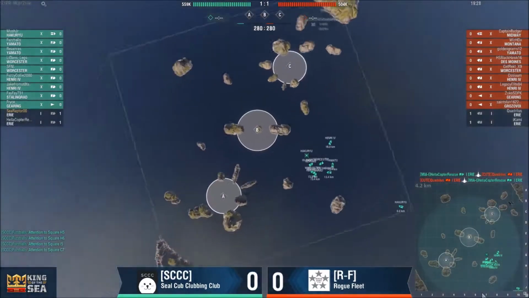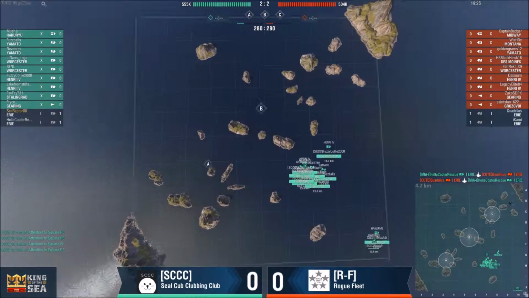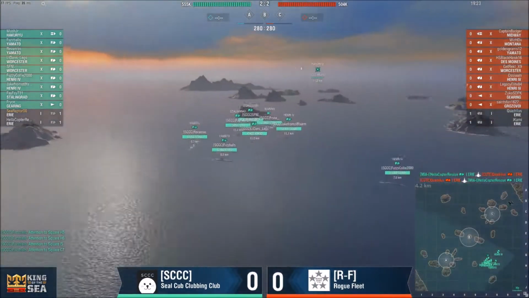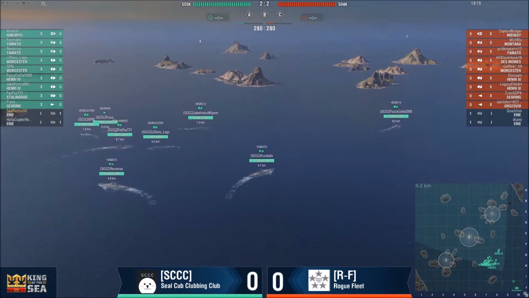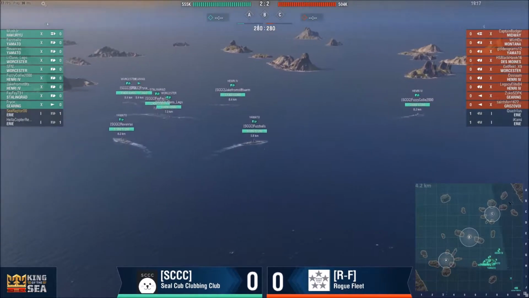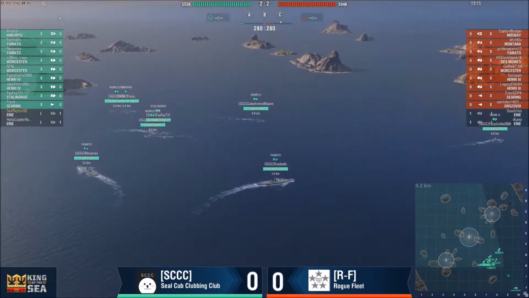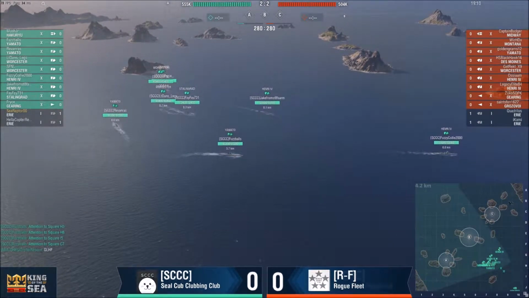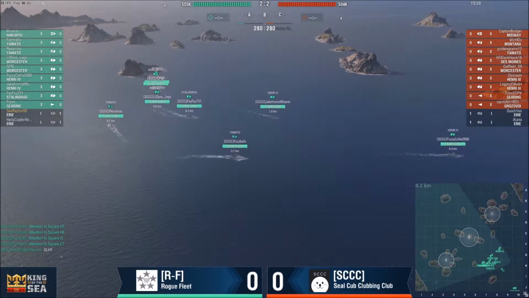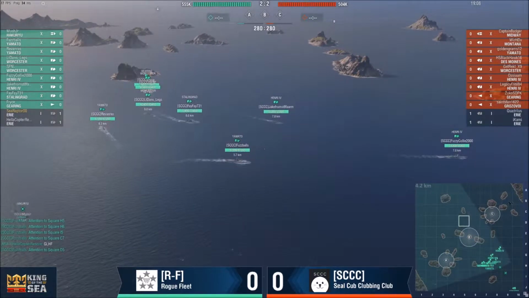All right, welcome to Shards as we start in here on game 1. Looking over the SCCC side of the map, we brought double Yamato, double Worcester, double Henri, an extra Stalingrad for good measure, and a lone Gearing that is Freiss. Looking at the RF side, we have a Yamato, a Montana, a Des Moines, a Worcester, 2 Henris, a Gearing, and a Grosavoy. So they have 2 DDs.